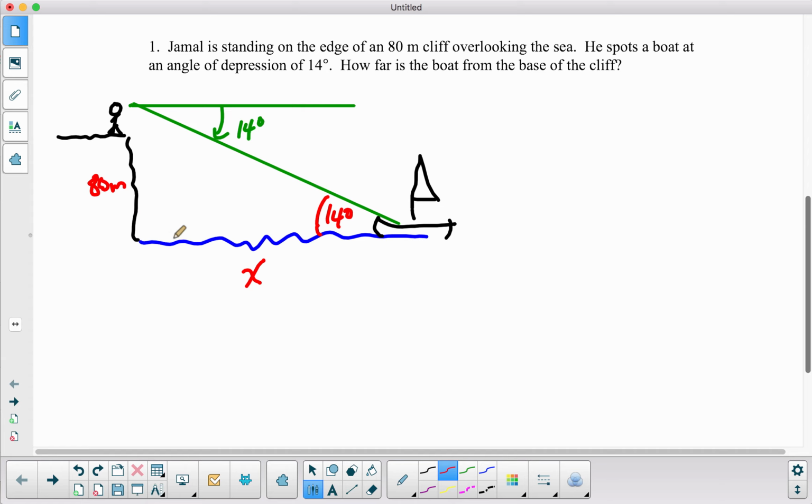Now all we have to do is use our trigonometry, our sine, cos, and tan ratios to find the length of this x. So what do we do first? We have to label the triangle. We assume that the cliff forms a right angle with the sea. So our right angle is going to go here. And we know opposite that is the hypotenuse. This angle inside we can work with. So that's our angle, and opposite that is our opposite side. And then along the bottom here is the adjacent side.